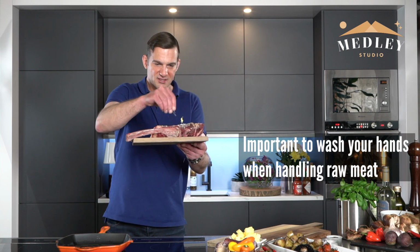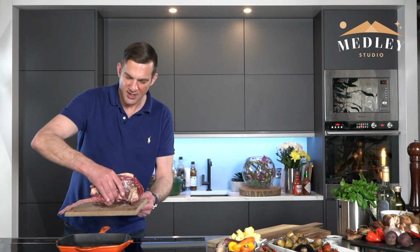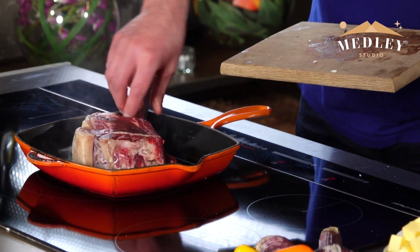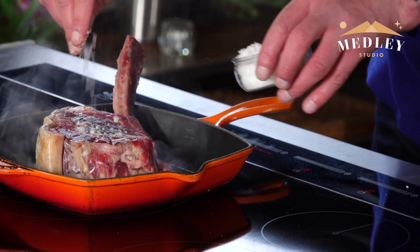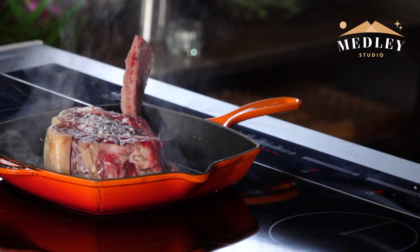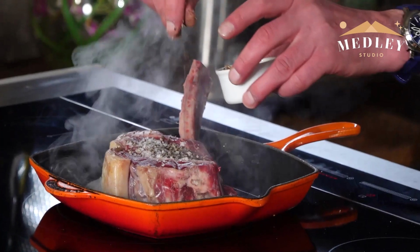and then a little bit more of our salt. Now, I'm going to cook this for 3 minutes either side. I'm going to finish it in the oven at 200 degrees for 10 minutes. And that should produce a medium rare tomahawk steak. So that's beginning to, ooh, look at that. I'm going to season with a little bit more salt and pepper. And just for those at home, I will be washing my hands, so don't worry about the hygiene.